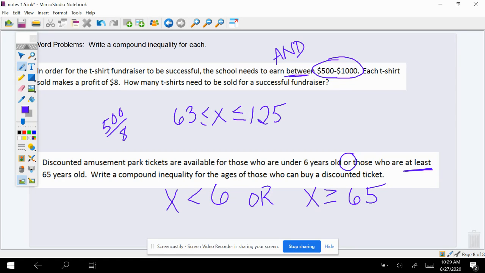Not really going to ask you to do much as far as drawing inequalities that are real life. It's more about writing them and making sure you understand how they work. So there you have your compound inequalities, your and. You should be able to draw and, you should be able to solve and you should be able to recognize it with word problems. Same thing with or. You should be able to solve an or inequality, draw on a number line an or inequality, and see how it shows up in real life.